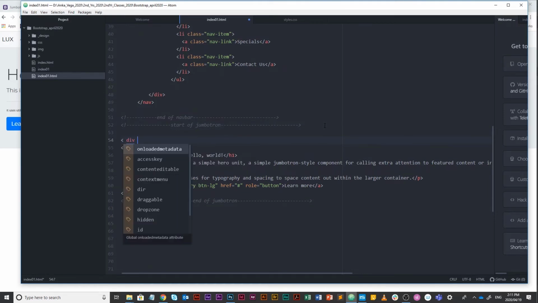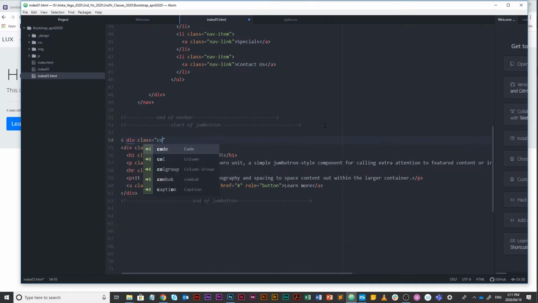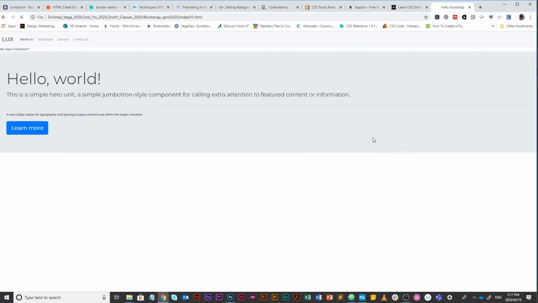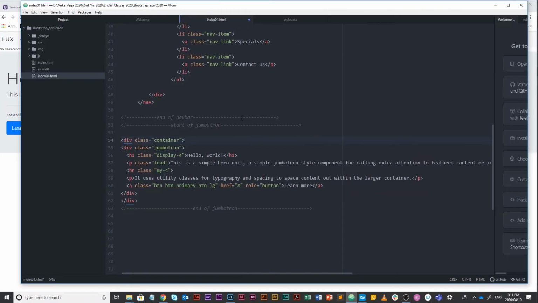If I now say div container, I could just put a class, div container, then it is going to live in the center.